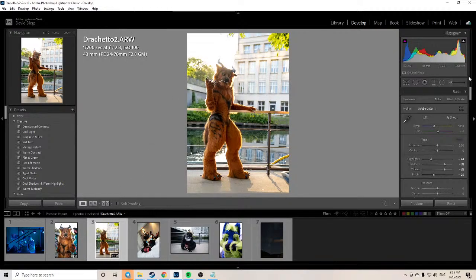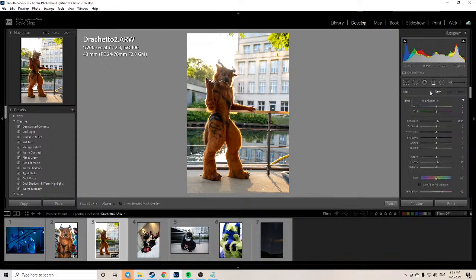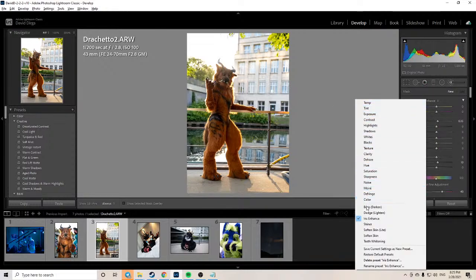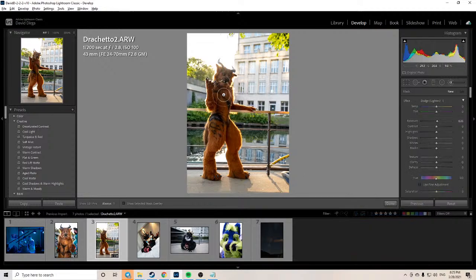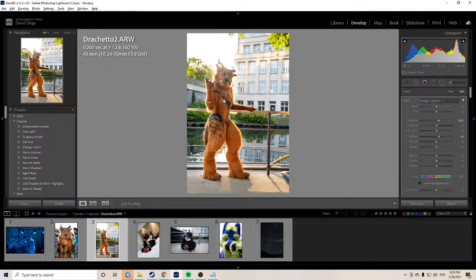So back to this one, I'm going to see what I can do really fast. It's definitely more difficult than the previous one because there's a lot of overblown area here. I'm going to try to use some local adjustments, basically just paint him brighter. We are going to pretend this is intentionally a high key picture.